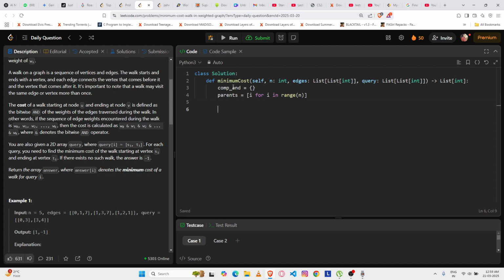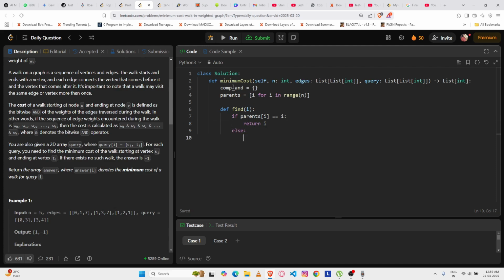Now we will use three helper functions. One of them is find, with i. If parent of i is equal to i, then we return i.